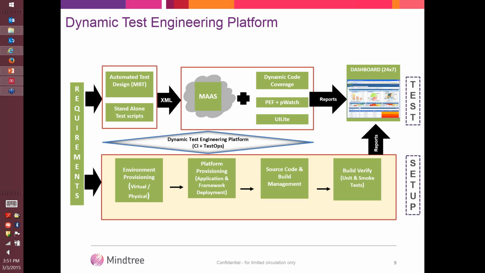One is you get traceability for sure, because you can track it right from your requirements to your execution state and your dashboard. So that is one advantage you get. Second is it reduces overall time that is required for developing redundant test cases. For example, once you develop the model, one model could translate into, let's say, 20 or 30 test cases. Now, for developing 30 test cases, even if you have to copy paste and just change a few fields in the test case, it may take forever, right? So some of these tools help you automate that. So you can pick and choose what is important to you.